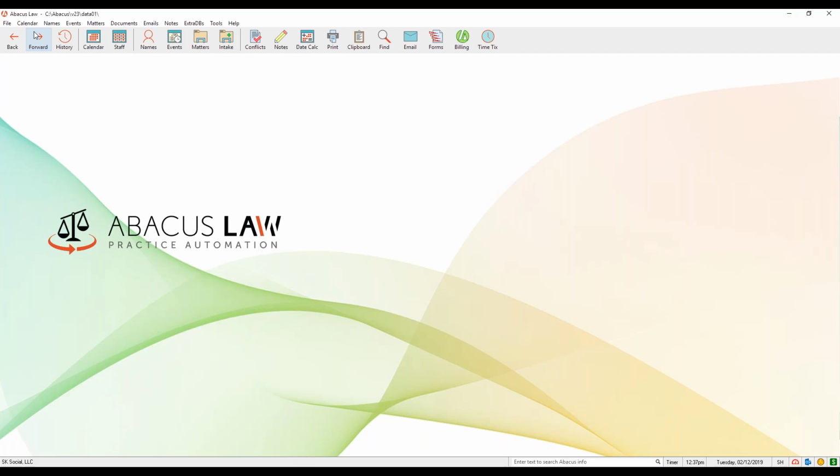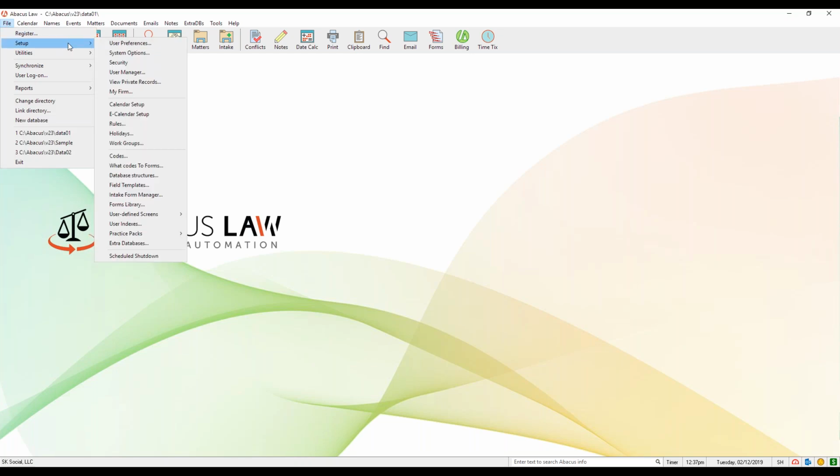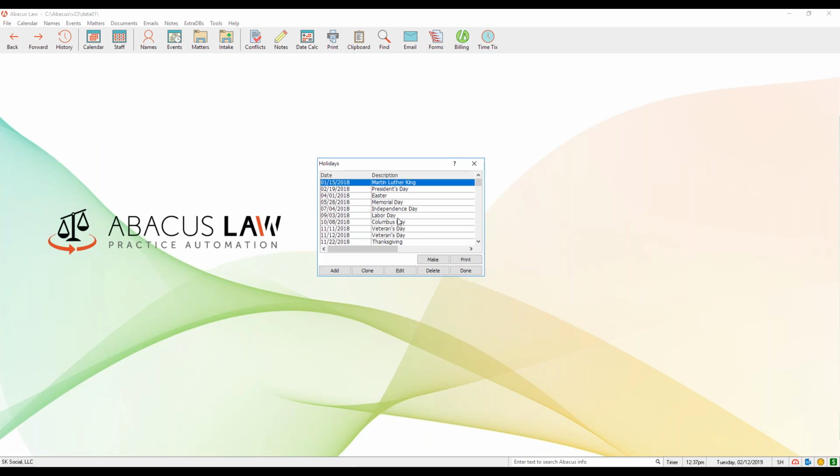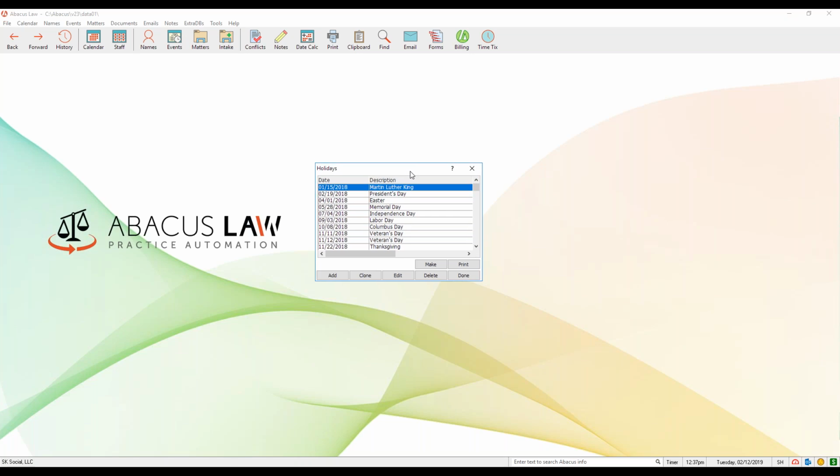If you go to File, Set Up, Holidays, okay, you can go in here and you can add, edit, delete different holidays, okay? And you can do these for years and years out. I think by default, when your program gets installed, it does 8 years of standard holidays. If you see something wrong in here, like let's say we had Columbus Day as 10/9 or something like that, you can edit it yourself, okay?